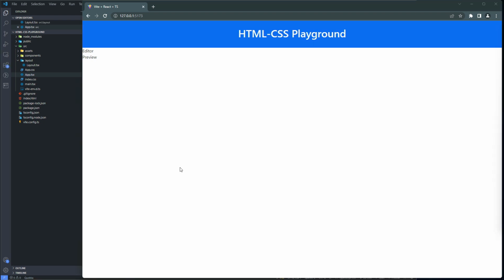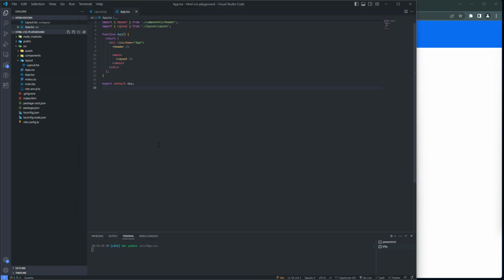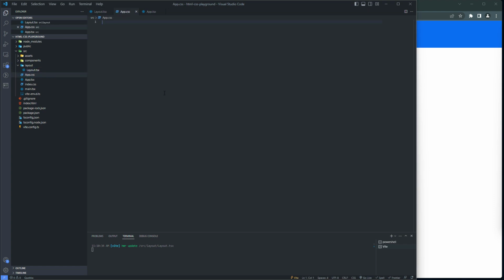Okay, so it's now time to add the style to make the splits work. And with that, the first thing I would do is to add a class name here. It's going to be called split, and I would have to paste the styles associated with that in app.css.